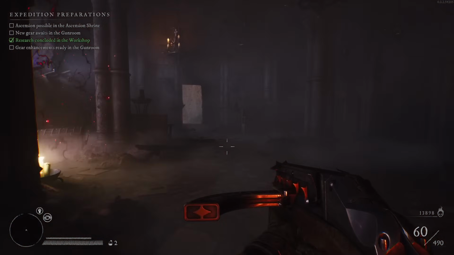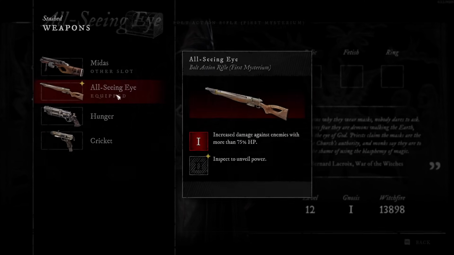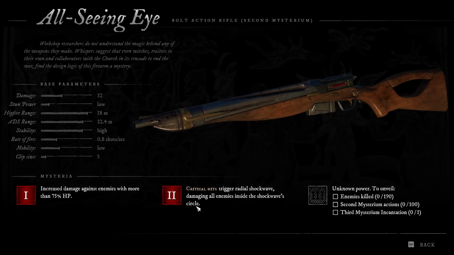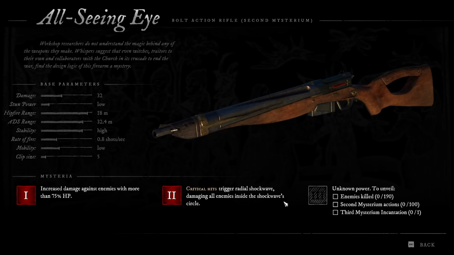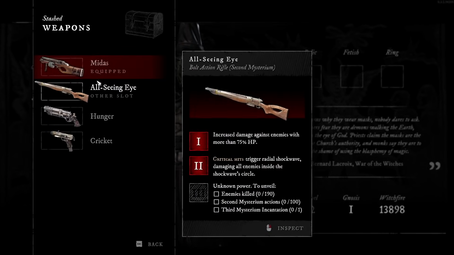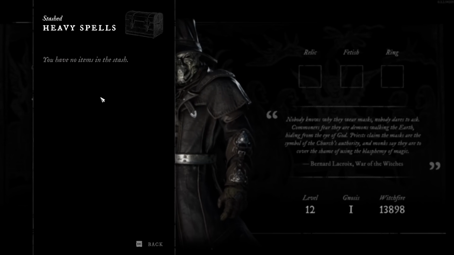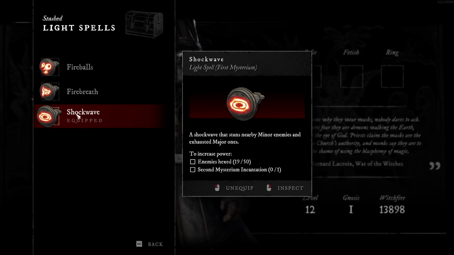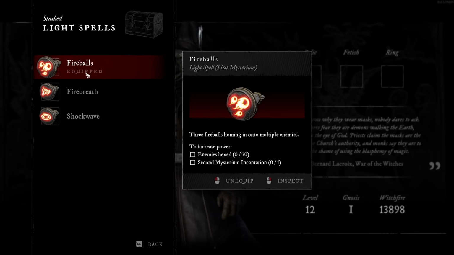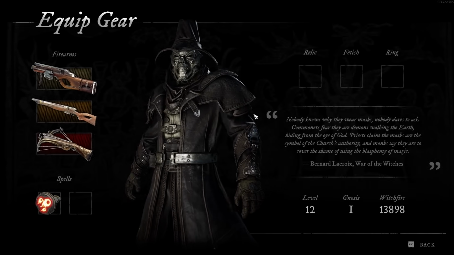We're still working on long-range weapons there. Okay, so we have new gear and new gear enhancements. So if I go to the All-Seeing Eye... Cost second Mysterium Incantation. Triggers a radial shockwave, damaging all enemies inside the shockwave circle on a crit. And then enemies killed, second Mysterium actions, and then third Mysterium incantation. So those are going to take a little bit, but I do really like that weapon. I do like the vulture. I don't think the vulture evolves. Oh, we didn't actually... Oh, no, no. We have shockwave, we have fire breath, and fireballs. Honestly, I think I'm going to go for the fireballs. That seems like it's going to be easier to pull off, maybe, than some.